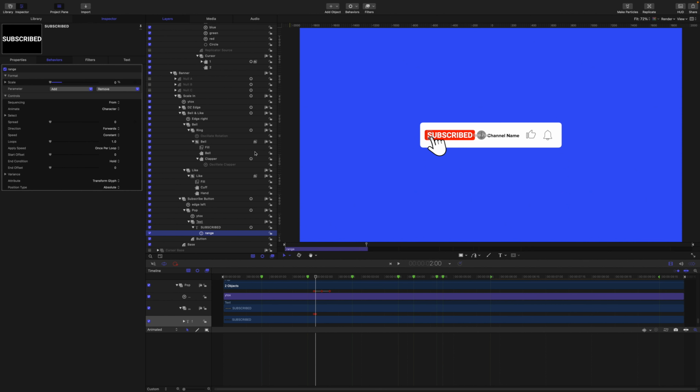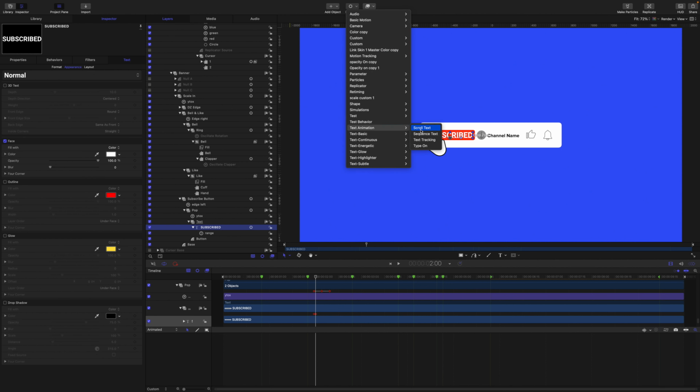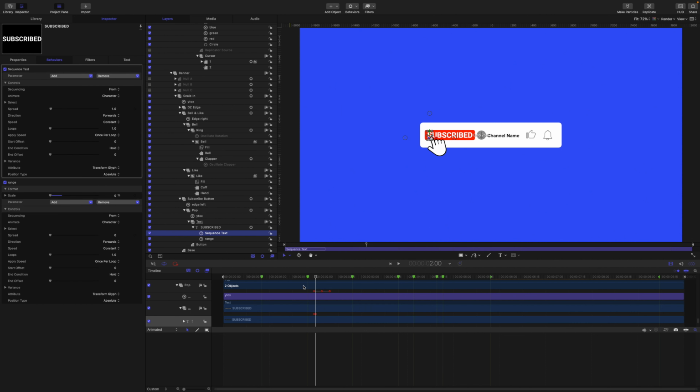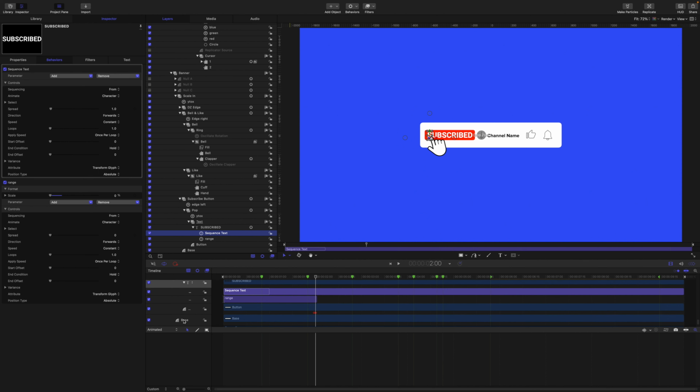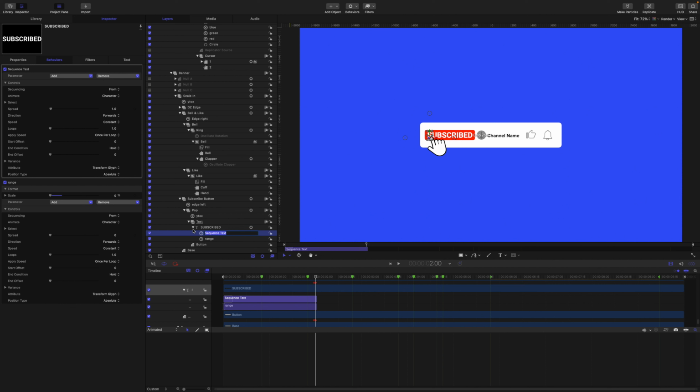Add a new sequence text behavior. Locate it in the layers here. And use the keyboard shortcut O to trim the out point at 2 seconds. Rename this to color.